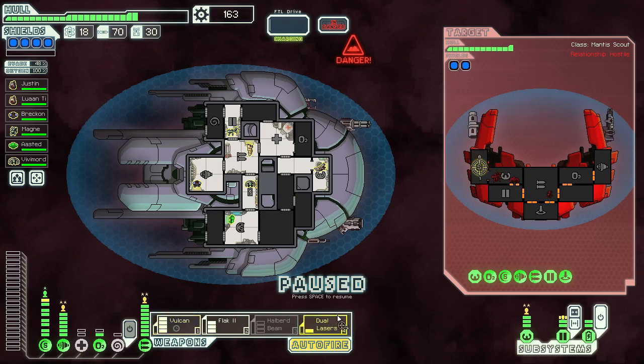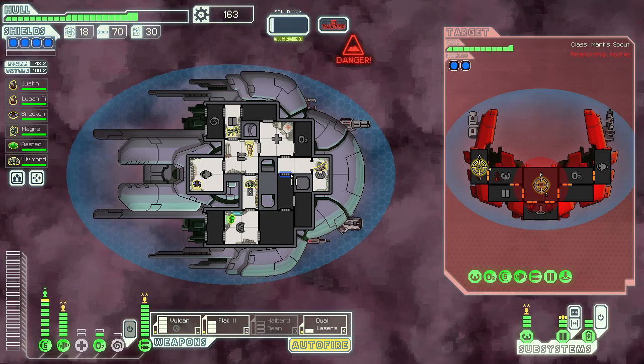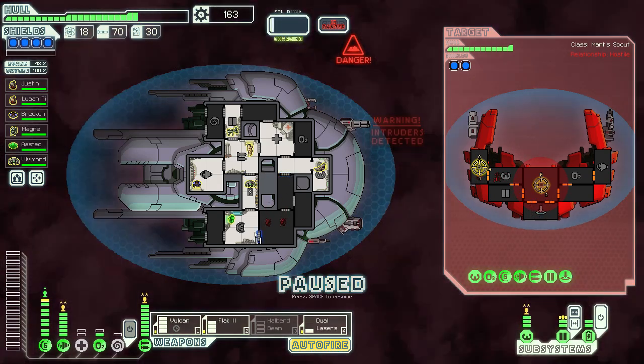Target the Vulcan and the dual lasers at the shields and the flak. Awkward place to put it. I'm going to target it at the weapons just because it's central and we'll get more hits with it. And we'll see where they turn up this time. Again, I wish they could just teleport right into the airlock or something. That'd be just hilarious.